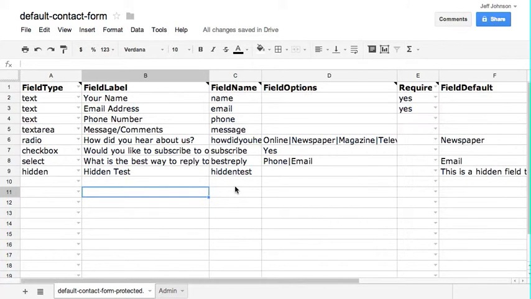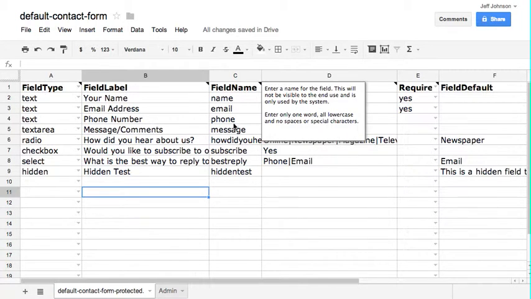Now the next column is the field name. A lot of times the label that's visible is going to have spaces, and you might have a question mark and slashes, and that can create problems in HTML. So if we just use the label of name, one word by itself, then this would work fine for the actual field name. But a lot of times there's going to be a lot more text going on here.